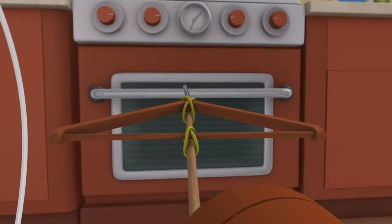Utensils have been known to cause harm to small children. Remove. Electrical appliances have been known to cause harm to small children. Remove. The oven has been known to cause harm to small children. Remove. Potential threat to Daniel. Remove. Stairs have been known to cause harm to small children. Swinging doors have been known to cause harm to small children.